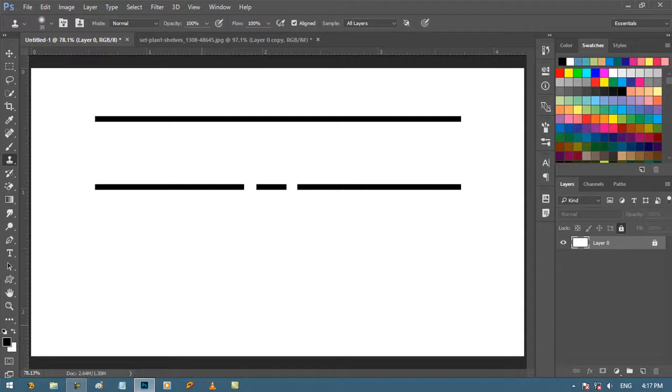In today's lesson I will teach you how to use the clone stamp tool professionally. Let's understand what the clone stamp tool is. As you can take the idea from its name, clone, this tool is actually used to clone objects. With the help of this tool you can duplicate, add, or remove objects. So to see how this tool works, let's go.